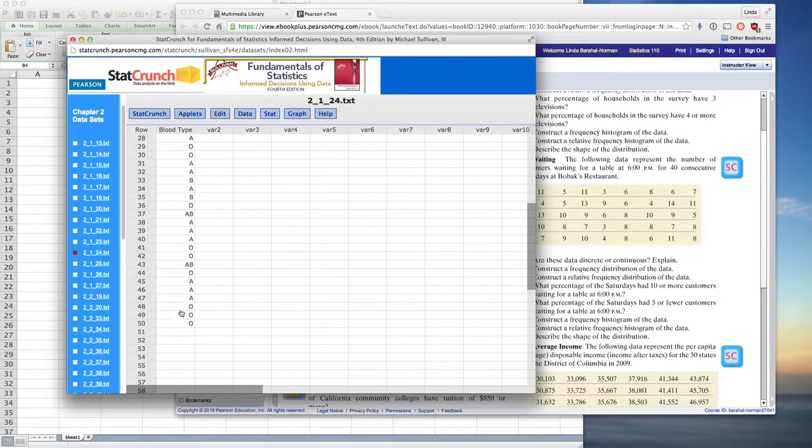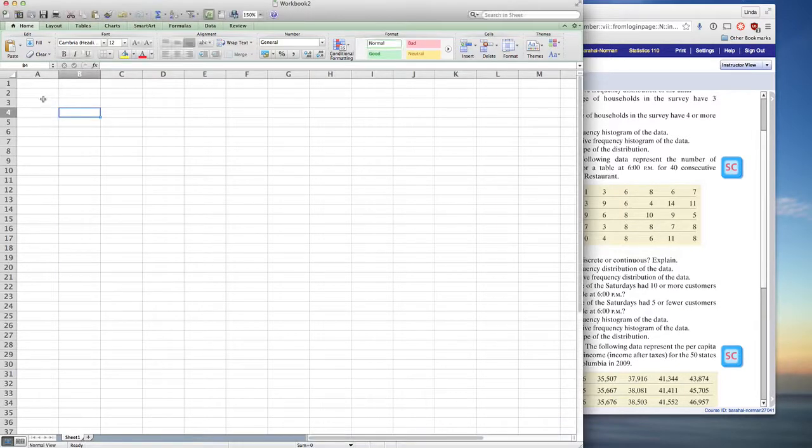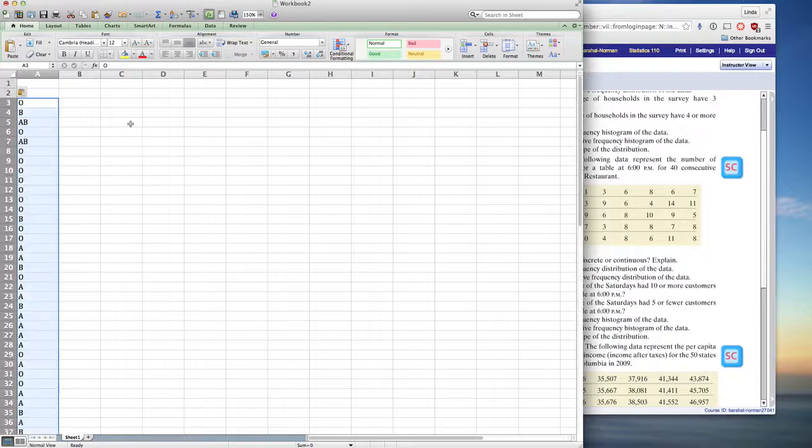I'm going to do that again by highlighting the entire data set, holding down Shift, and hitting the last one. And then to copy it, you're either going to do Control C if you're on a PC or a Chromebook, or Command C if you're on a Mac like I am. Pull up Excel. I already had Excel up. Pick a starting point. I'm going to put my data right there. And then either Control V or Command V to paste the data into Excel. So notice now, that entire data set is part of Excel. I can now do whatever I want with it.